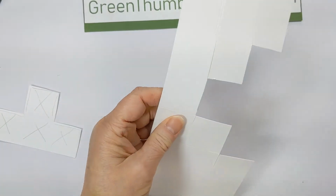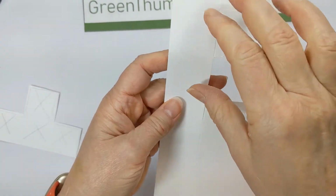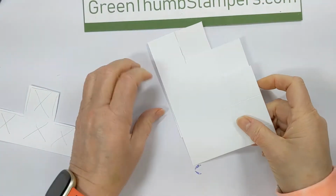All right, so now we have our card. So where this flap and this flap, this is your centerpiece. So go ahead and kind of just fold it right there.